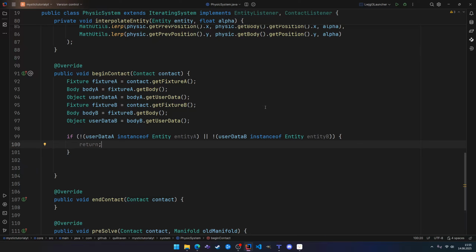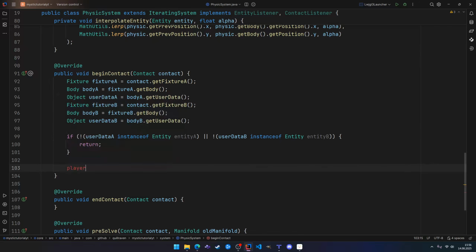Also, for A and B, there is no sorting. So you cannot know for sure that fixture A is always the player and fixture B is always the trap. From what I know, it's simply the time when bodies are created. So if your player is created first and the trap afterwards, then when they get in contact, the player is the first fixture and the trap is the second fixture. But again, that is not guaranteed and really depends on the timing from what I know. So that's why the code, I haven't found a good strategy here, is a little bit redundant. You always need to do the thing with A first and B, and then swap it around with B first and A first.